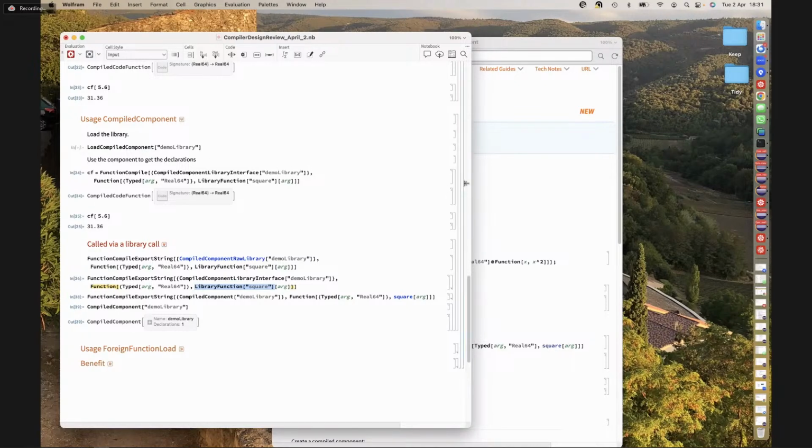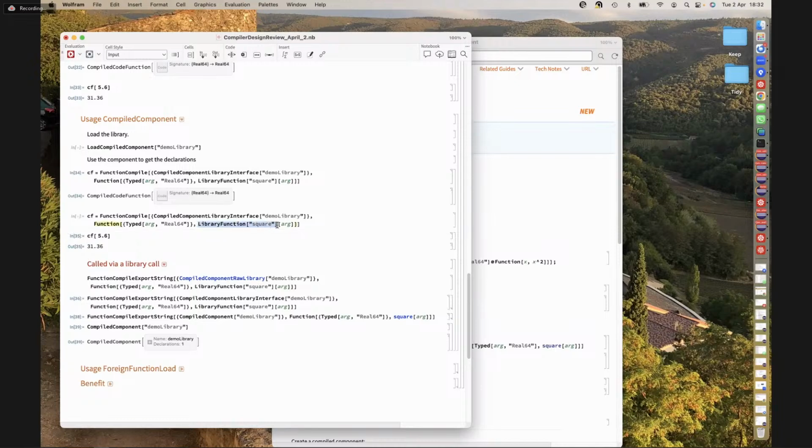The basic point here is, in line 38, in the function compile, you're just snarfing in the code from the library and compiling it all together. Whereas in line 36 or the previous line, you are indirectly referencing, linking against that library and calling into the library. Is that right?